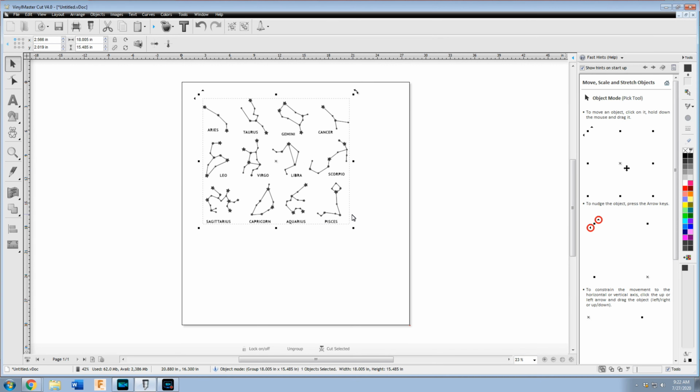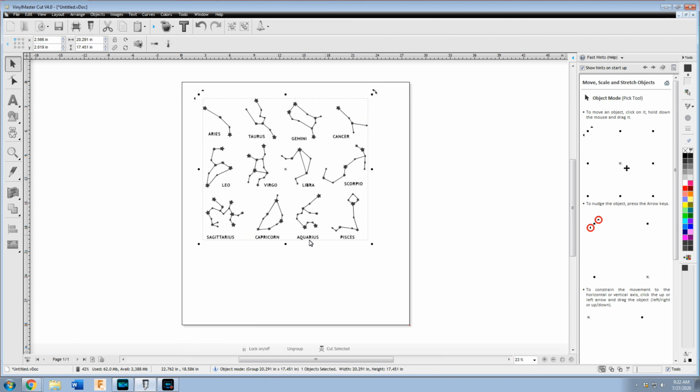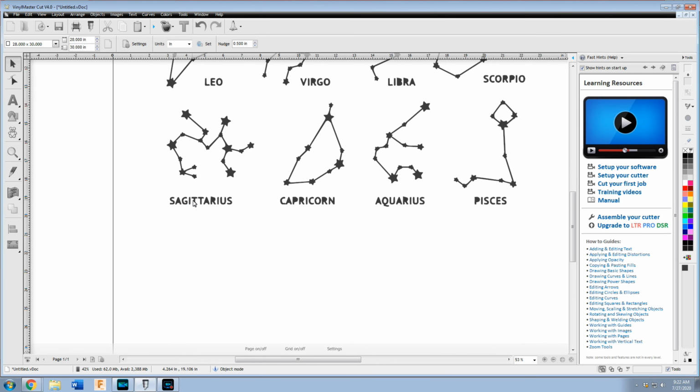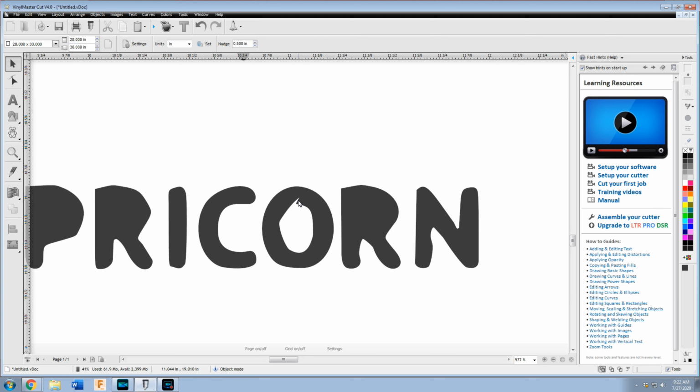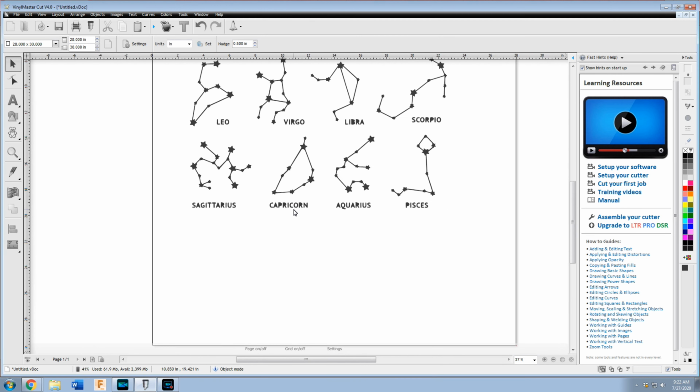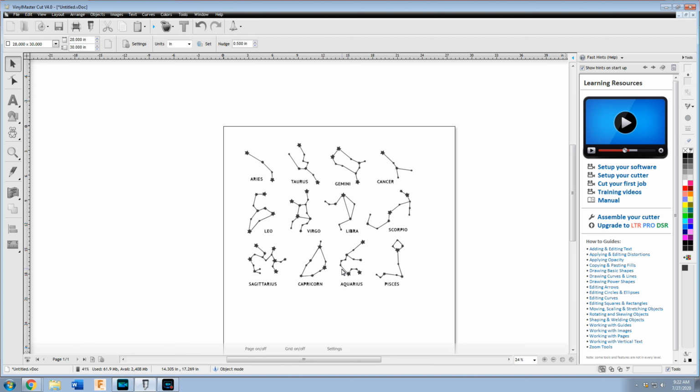Now, your picture is really small, so you are welcome to make it bigger just so you can see what you're doing. I am going to inevitably end up retyping all these words because you can see the insides of the letters did not get cut out, or like this O here, it's got this goofy little curve in here. I'm going to delete the words and retype them. When you have text, it's way better for you to actually type it on this software, which is over here in the A button, rather than trying to use something from something else, unless it's very specific and it's a part of the logo, like an athletic logo or really any kind of logo.